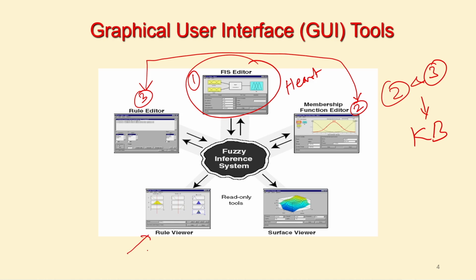And this rule viewer is the one where you can see the execution of the rules as well as the output that we are going to receive from the rules. In the surface viewer, we can see the rules that have been fired and how much data has been accommodated during the firing process. So, these two are visualization tools where we can get the output according to the kind of input, these two are for the creation of the knowledge base, and this one is the control part, that is the execution part.